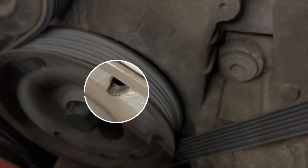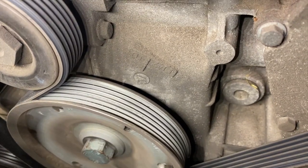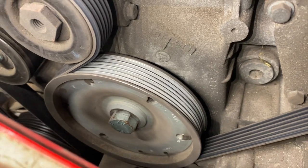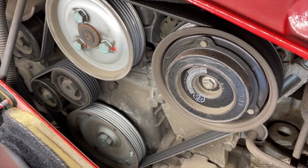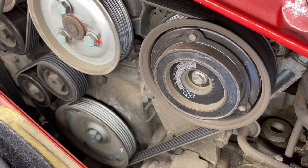This teardrop-shaped one right here is the one that has to come over to where this hole is, approximately. So I have to turn the engine almost one full turn to get it there. That leads me to something nobody ever talks about — do you have to take the belt off to do this? I need to put it in neutral, at least I assume. Let's figure it out.